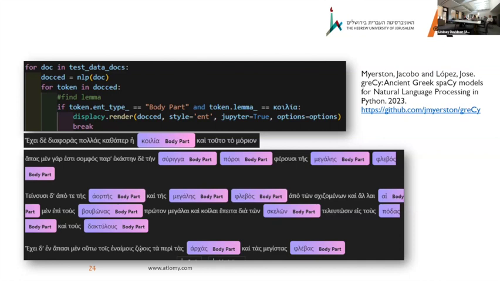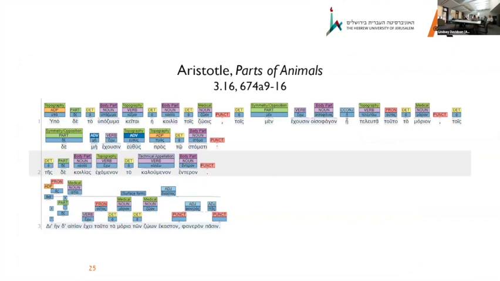Another text found different body parts, where we asked for different body parts, not necessarily koilia. So you can see everything, and it shows us what it found on the text by itself, right? It's, again, machine learning, it's not us. That way we can just tell it what we're looking for, and it will bring all the relevant references.